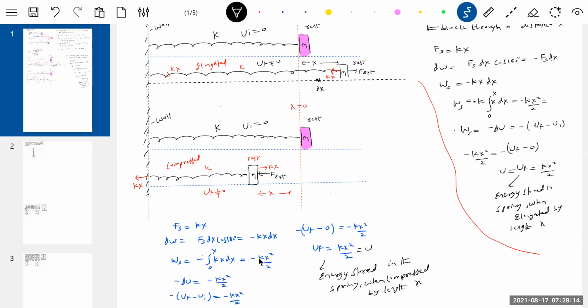Whether you elongate or you compress, there will be energy stored in the spring. If x is the elongation, what is the energy stored in the spring? Half kx square. If x is the compression in the spring, what is the energy stored in the spring? It will be half kx square. And the work done by the spring force and the change in potential energy are related by this formula. Any reason? Because the spring force is a conservative force. Okay, this initial background is there. So the spring force is capable of doing work, which means it can give energy to the block. Let's see that now. We'll explore a few more things.